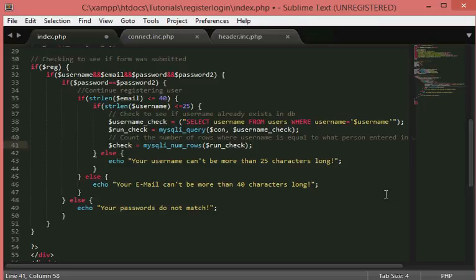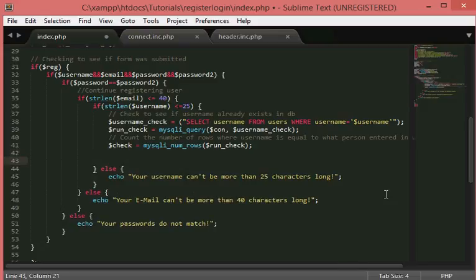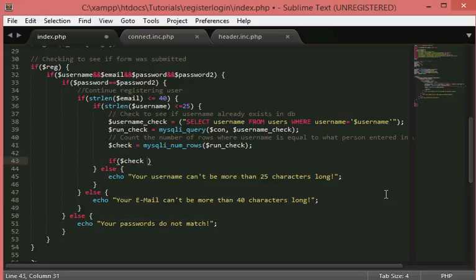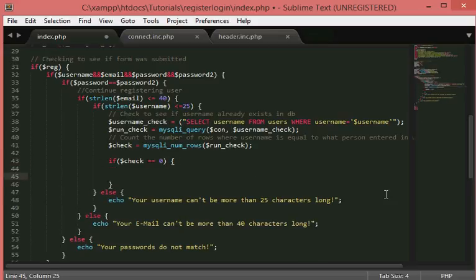So we'll say if check is equal to 0, we can continue registering them.